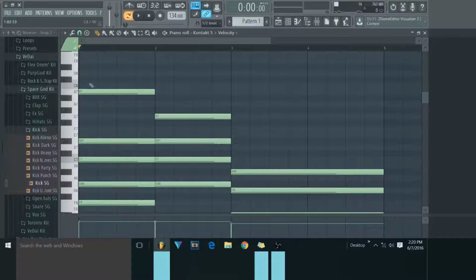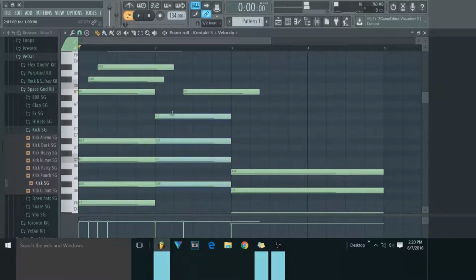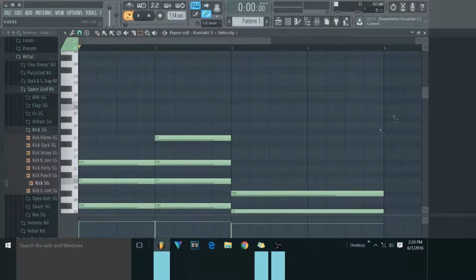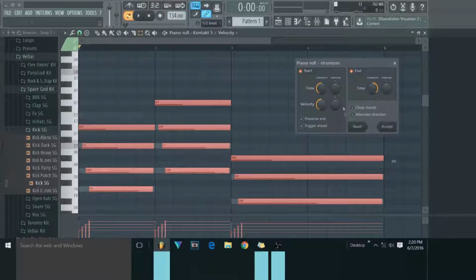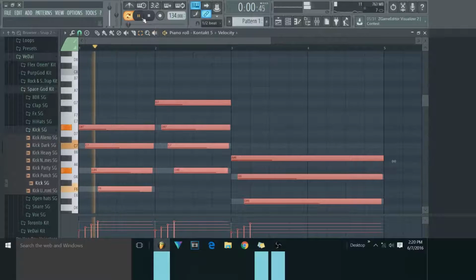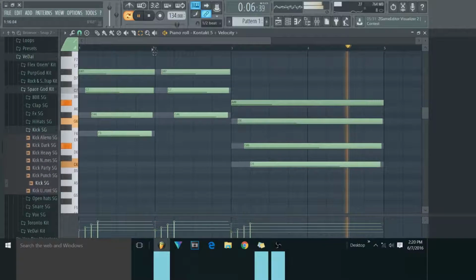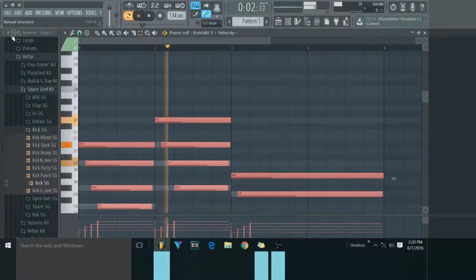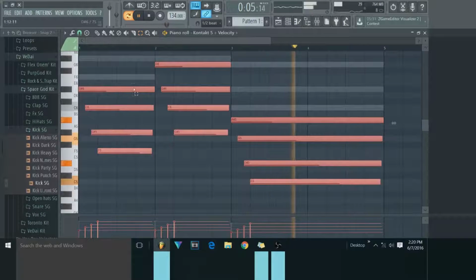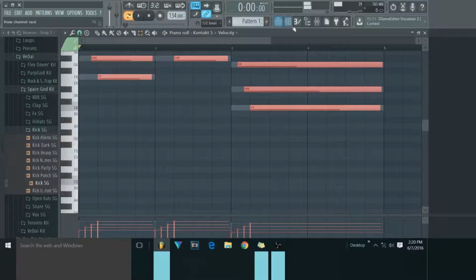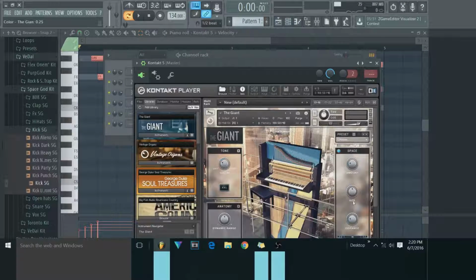Instead of doing this and then going to the next one, it's just a hassle. So you just come here real quick, boom, strum. I want mine to be a little further out. Put the end down, boom. See, easy. I want these a little lower. It sounded better up here. Probably put soft and stuff up.